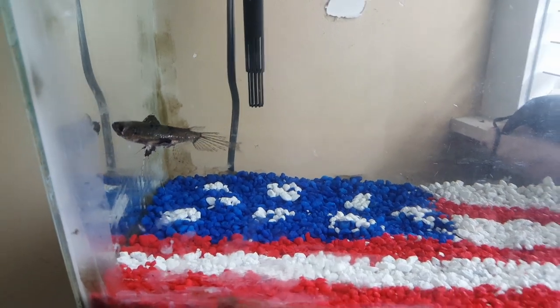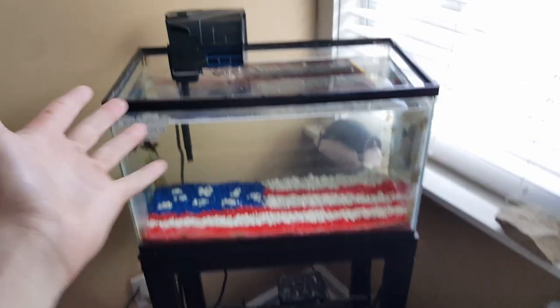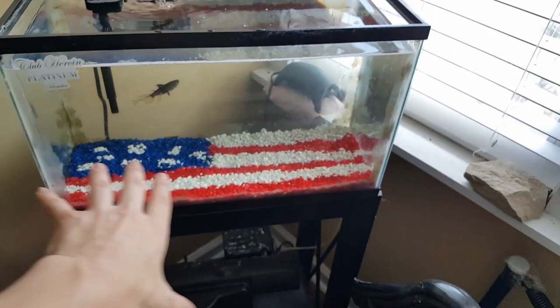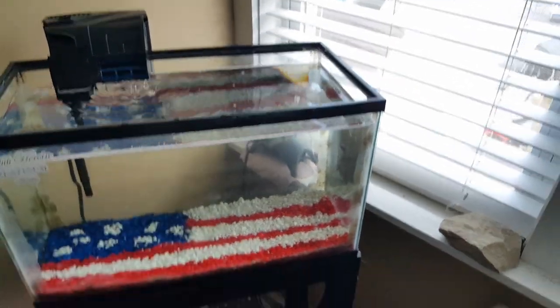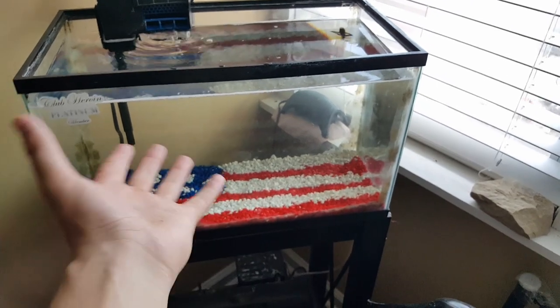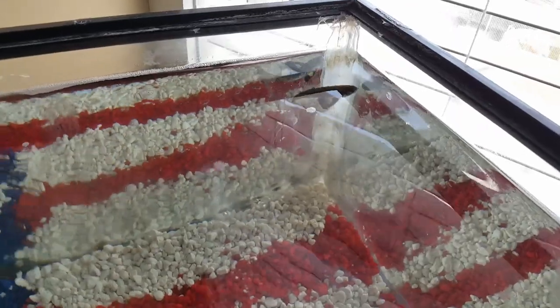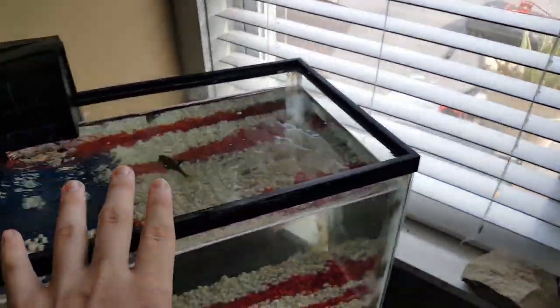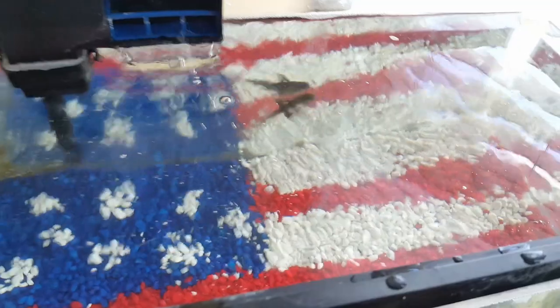By the way, if you're wondering why I wanted a butterfly fish in here — it's because they kind of hang out at the top, so I didn't have to put any type of structure down at the bottom. That's why I wanted the butterfly fish, because they stay at the top and won't really need anything on the bottom. I wanted to have the flag fully open to see. He looks great with the outside sunlight.